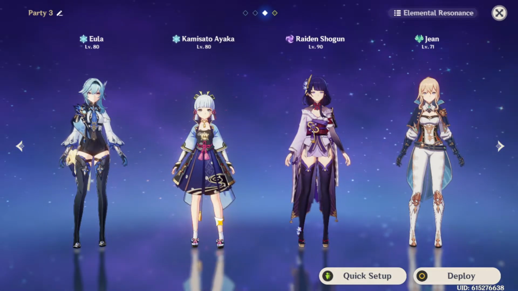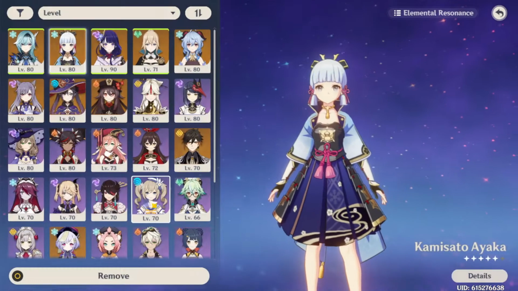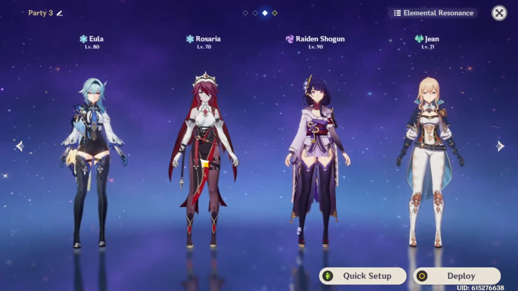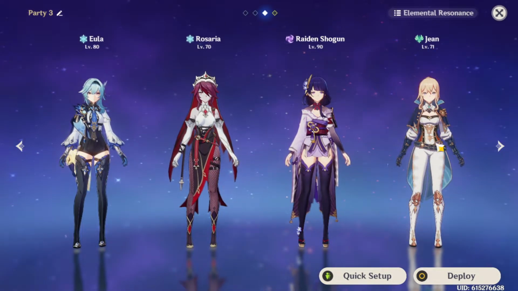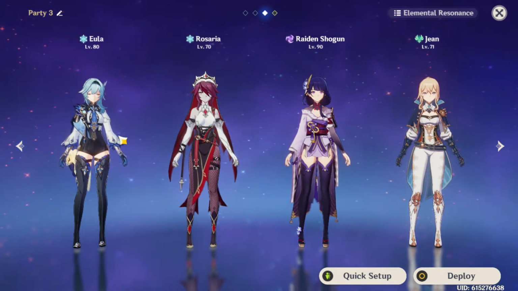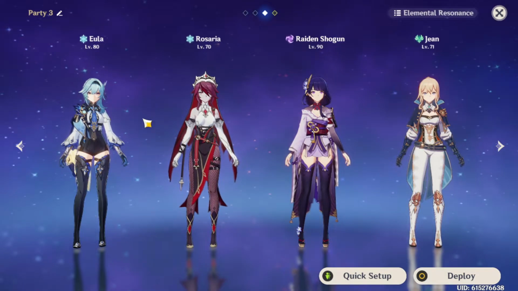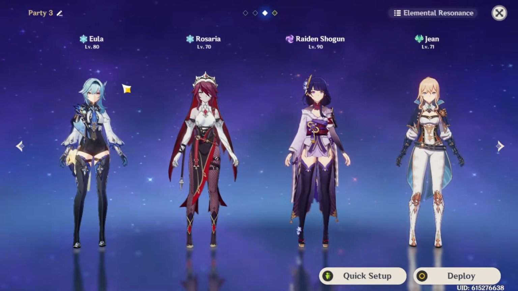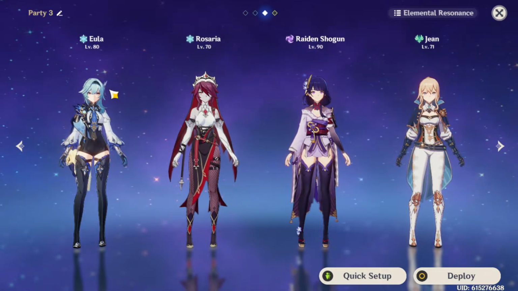Another very nice team, I usually run it like this, just because Rosaria can ensure crit rate. It's this kind of team because Eula can really use an Electro character that allows her to get her Superconduct damage. Now we're talking about Superconduct, so the physical damage does more. Honestly, these two characters together go super well.